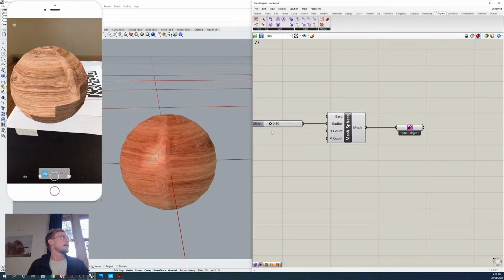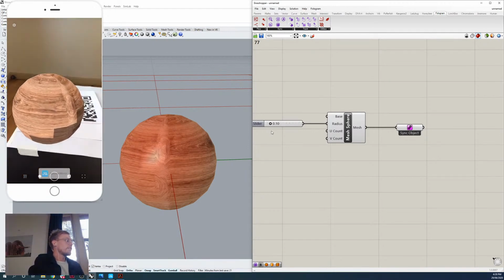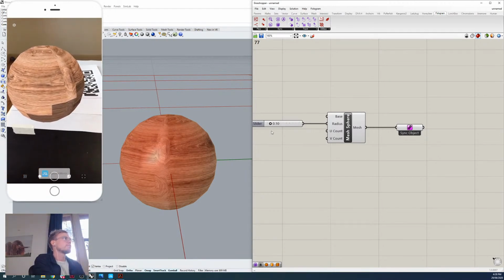So there's a question about, can you see the shadow of the created object? Obviously, I can't see the shadow because I don't have a plane. If you put a geometry plane down, you could probably see the shadow. But by default, we don't cast shadows onto tracked surfaces in the Fologram app.